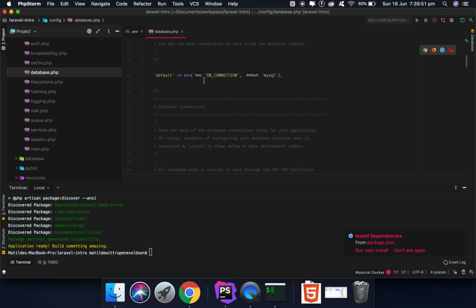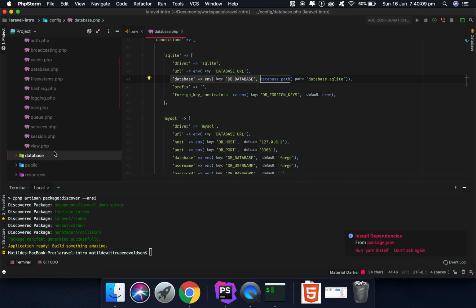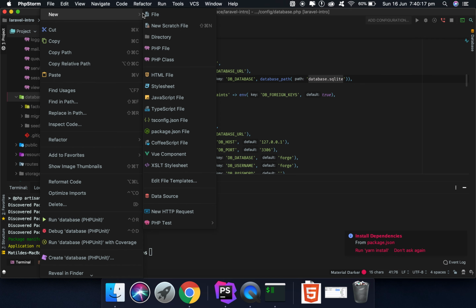It has the driver SQLite. And what you can see here is it basically going and grabbing the database file, because SQLite is a database file, from the database path, which is this folder, and then it tries to find this file, database.sqlite. So that's what it does. So we need to create this file.